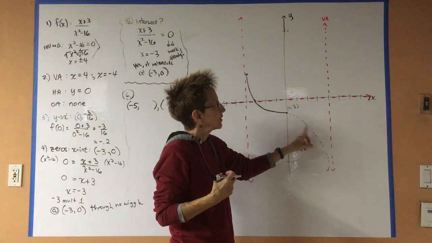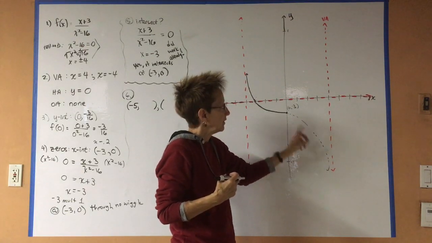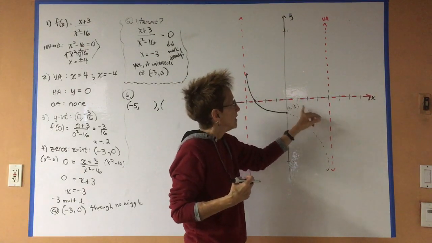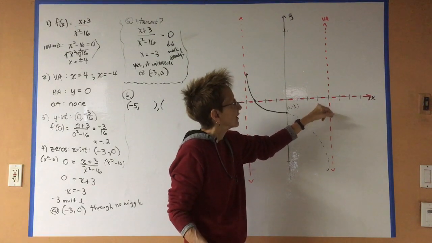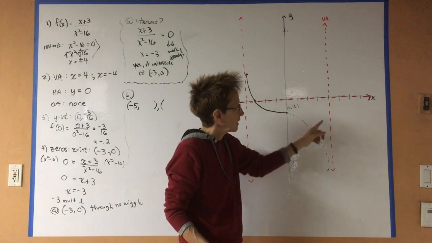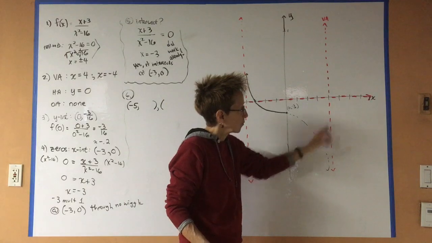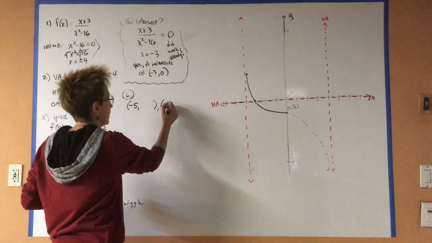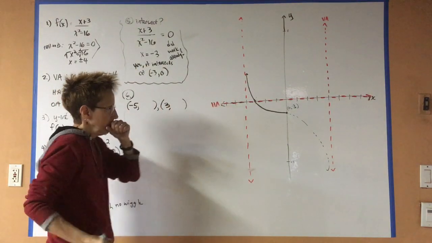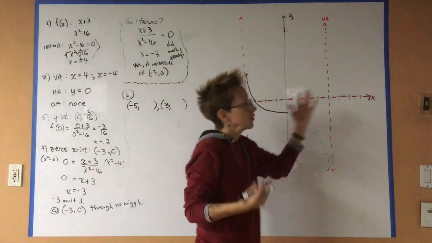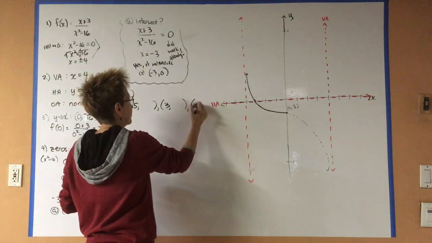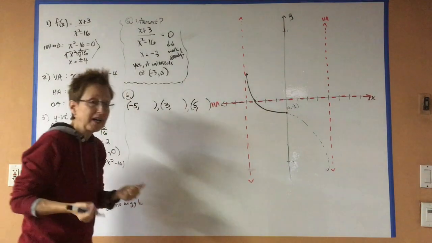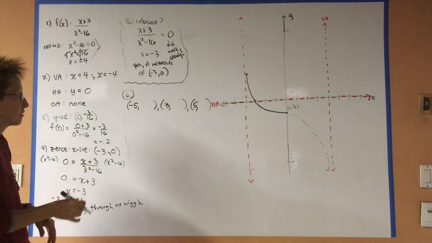I kind of want to make sure that I know what's happening over here and that it really isn't going to cross again. So I'm going to pick 1, 2, or 3, and I think I'll get 3 so I can make perfectly sure that it's approaching the vertical asymptote. So I'm going to get when x is 3. And then something beyond 4, so I'll grab 5. And I'll get those ordered pairs, and I will graph them, and I'll fill in the rest of this graph.